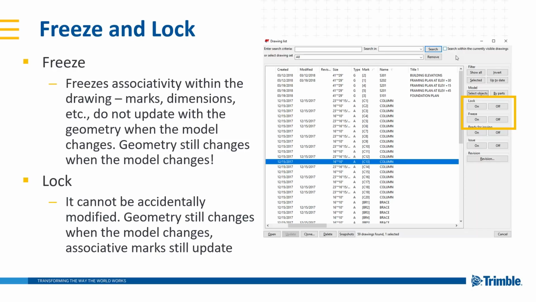They do have to actually physically unlock that drawing. Anyone can unlock the drawing if you're in a multi-user or model sharing environment, but they have to manually unlock that drawing in order to make changes. So it has to be very intentional and not accidental. It's worth noting that using both of these functionalities, both freeze and lock, if something changes physically within your model, the geometry of the model object still updates in your drawing views.